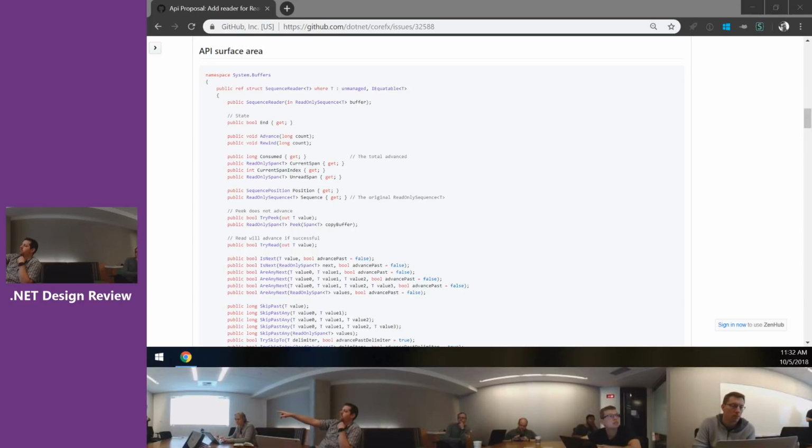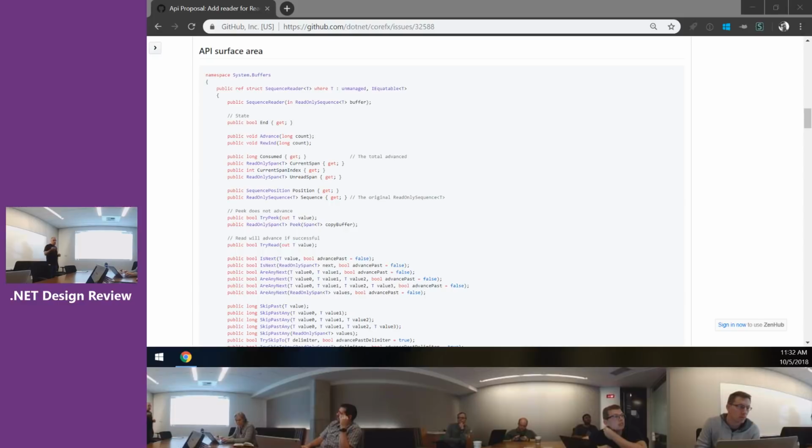Quick question, what happens if you call peek, not try peek, but peek, and you're at the end of the sequence? You get back whatever is left. We do that logic in a fair amount of places. I was just saying, with the binary thing, you give it this stackalloc 4 byte thing, and that's another reason why we get the perf bits. You get back 3 on the real span. If it wasn't 4, then I know I'm done, right?